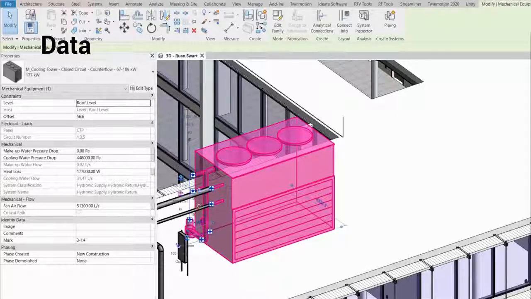In order for interactive visualization to become truly powerful, it needs to have a foundation in consistent, comprehensive, and trustworthy data. Once that foundation is in place, we can build useful tools that act on that data to give us insights into the design or help us link virtual components to their real-world twins once a facility has been constructed.